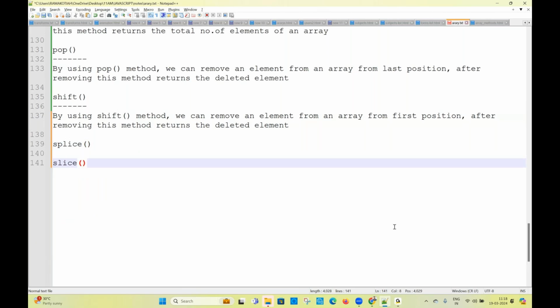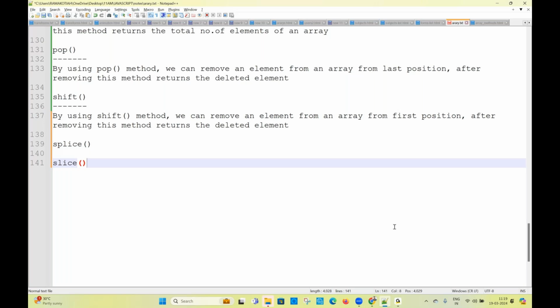What is slice? Tell me, you know. You know slice means what? A subset of the array created. No, what is the meaning of slice? Telugu meaning? Mango slices, you know, no? Watermelon slices, you know very well. Slice means that is the meaning of slice. Okay, so by using slice method we can cut the array into parts.